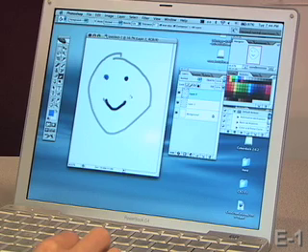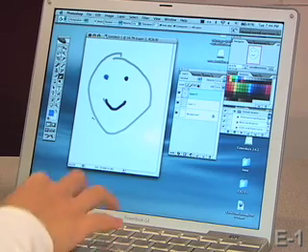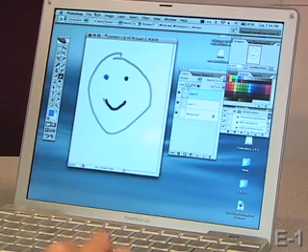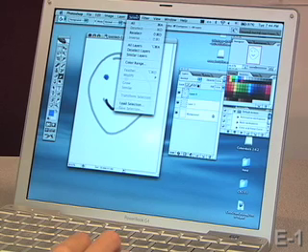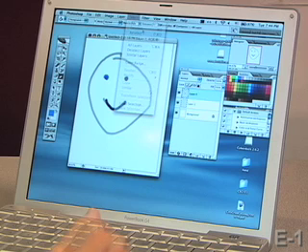Now you might ask, how do I get it to stop selecting that object? The shortcut in Windows is Control-D, or if you're on a Macintosh, Apple-D, and that unselects it. Another option is to go up to the menu bar, Select, and you should see the option Deselect.